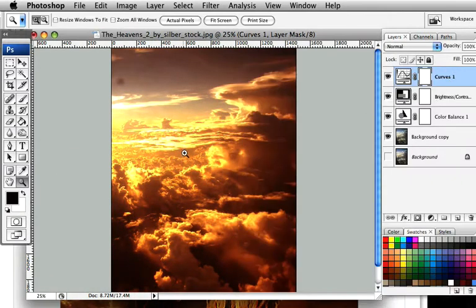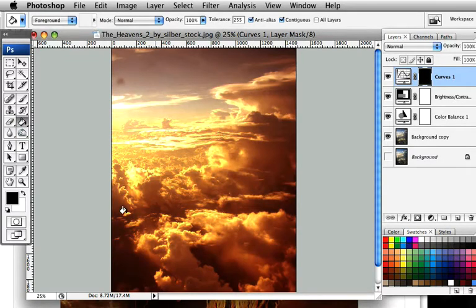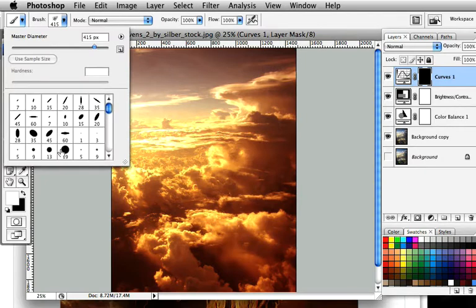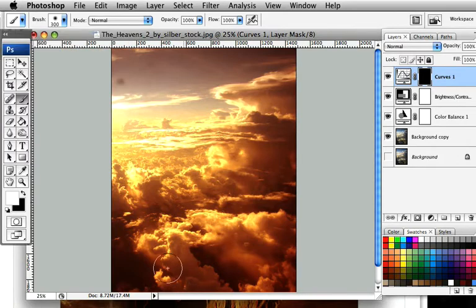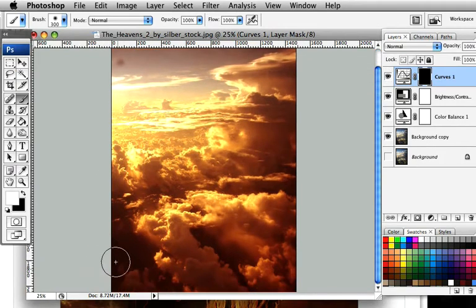Click on OK, and then we're going to fill our layer mask with black. So grab the bucket tool, we're in our layer mask area over here, and we're just going to fill that in. So now we can't see it, we've blacked it out. Change the brush to white, and then a nice big soft brush, like 300 pixels, something like that. We're just going to bring back some of that dark area from our curves level into our bottom area down here. So I'm actually going to use a slightly bigger brush and just darken off some of this area down here, up into these clouds and the side.